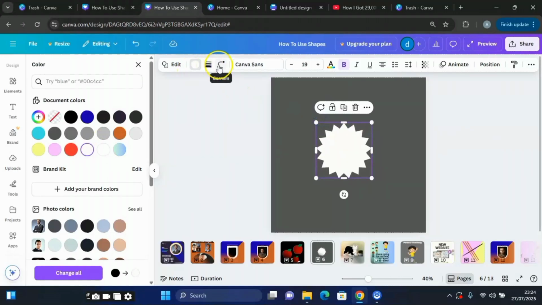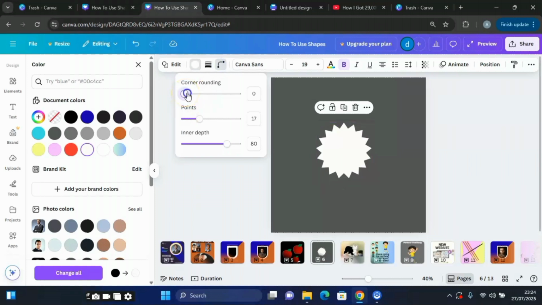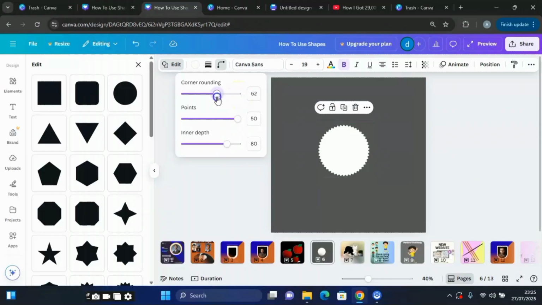Then click on the corners, the corner rounding. Look at it. Then the points, you can do it this way. The corner rounding, reduce it. Then the points, fix it this way. The inner depth, reduce it.